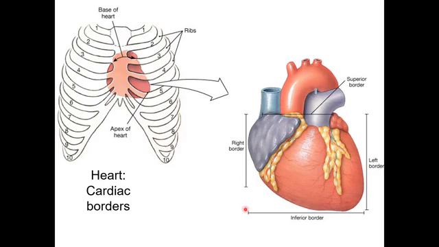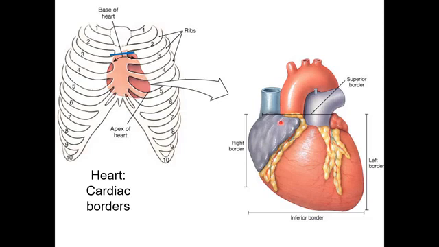It is roughly quadrangular, four-sided. Of the cardiac borders, we have superior, right, inferior and left. The superior border of the heart begins from the left second intercostal space to the right second intercostal space. But you notice it is slightly inclined toward the right, meaning it is higher on the left than on the right, and it does not go beyond a finger breadth or 1 to 2 centimeters from the edge of the sternum. Meaning it takes a distance of a finger or two centimeters from the edge of the sternum at its beginning and end.